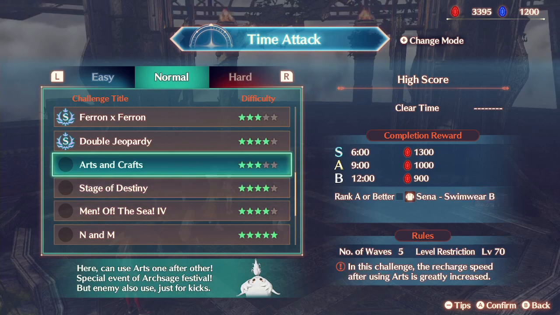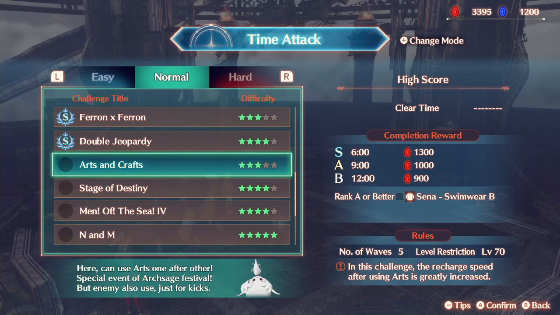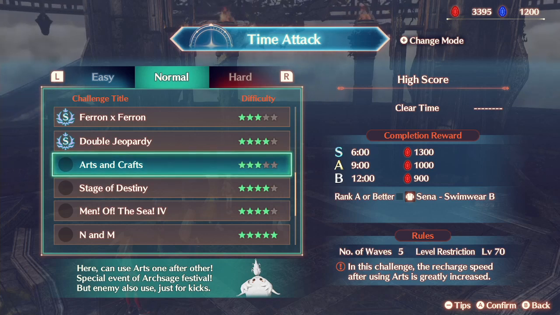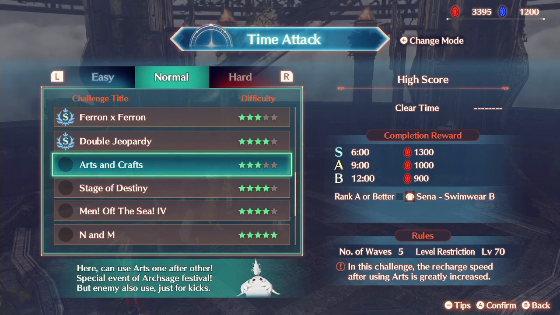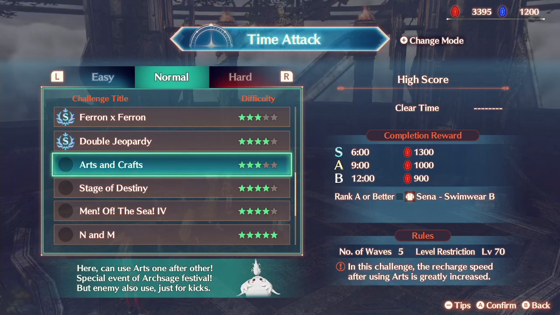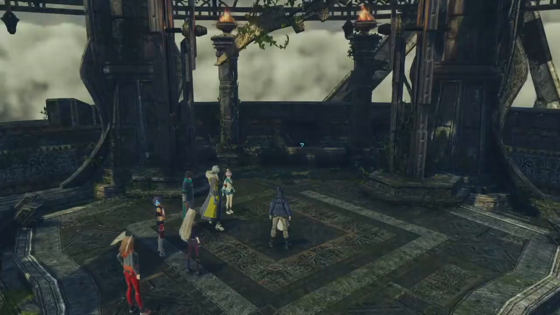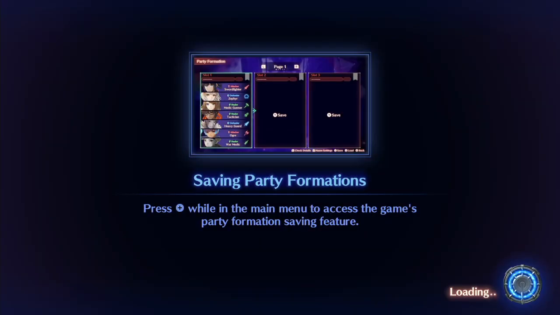Alright, anyway, moving on, arts and crafts. The recharge speed after using arts is greatly increased. Ooh, this is... Oh, so the recharge speed is fast. Oh, wait, no, it's faster. Okay, so yeah, that's really quick. Holy crap. Okay, this is probably not going to be that long. Honestly, this whole thing is not going to be long.